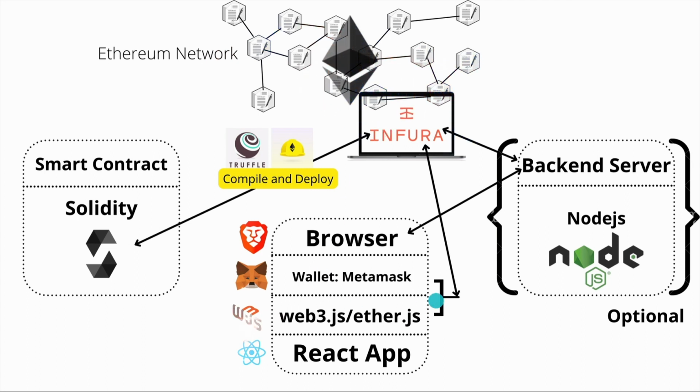It has a front end, which might be using React, that a user interacts with from his browser. Often a web application has a backend server, which could, for example, be implemented with Node.js. This is something you could have as well in a decentralized application. Maybe you have really large files or a comment system on your website. Then you may need a backend server even for a decentralized application.